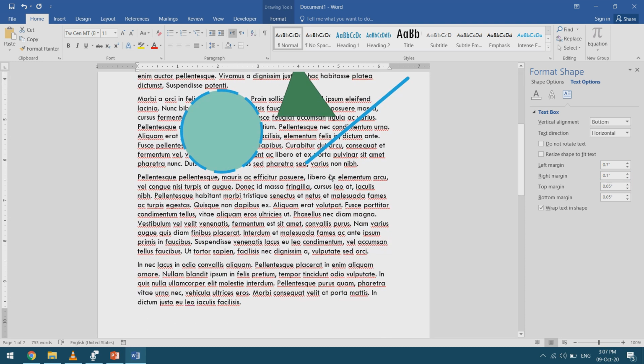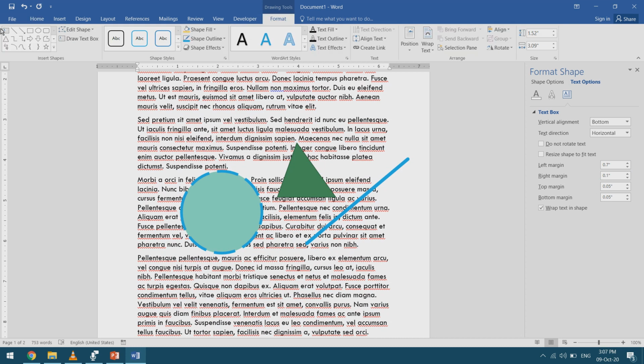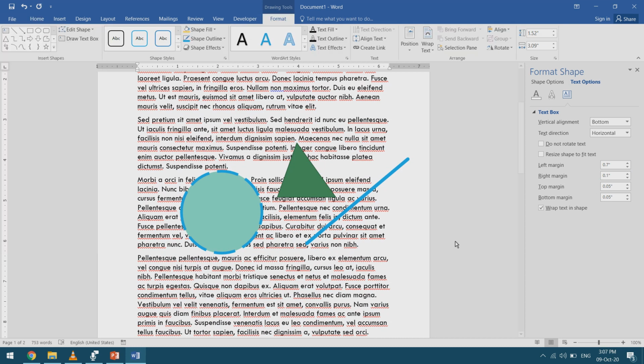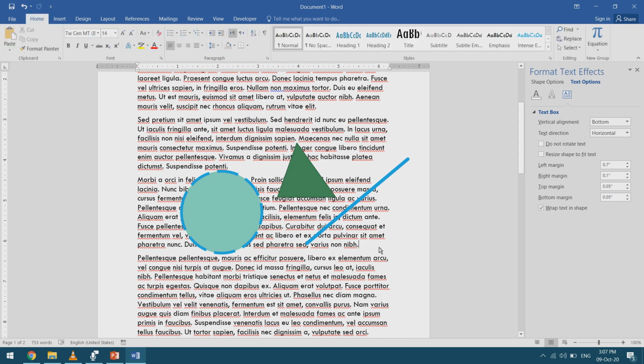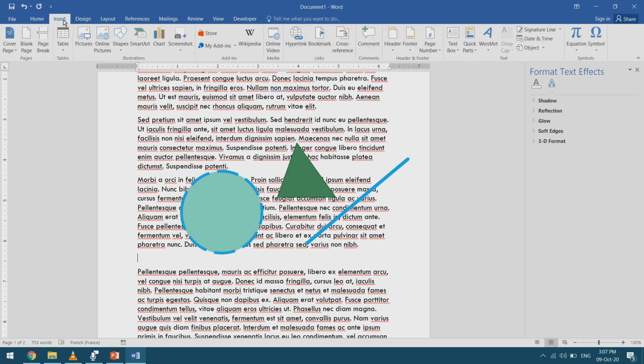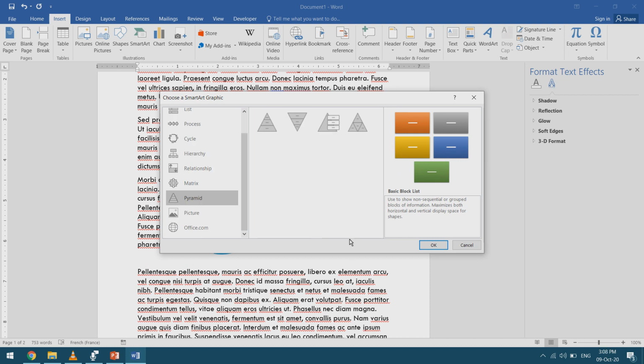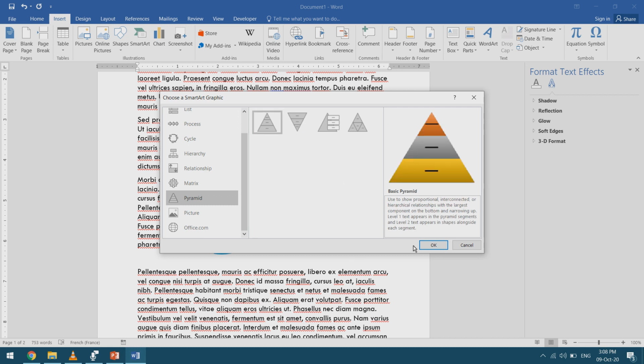Now, these shapes are basics which we can draw. We have a wide collection of shapes, but what's more interesting in this video is SmartArt. So I can select an insertion point and go to Insert and select SmartArt. Here I'll be shown this dialog box where I can select the SmartArt that I want. Let's try to insert the food pyramid here in our document. So I'll choose basic and click on OK.